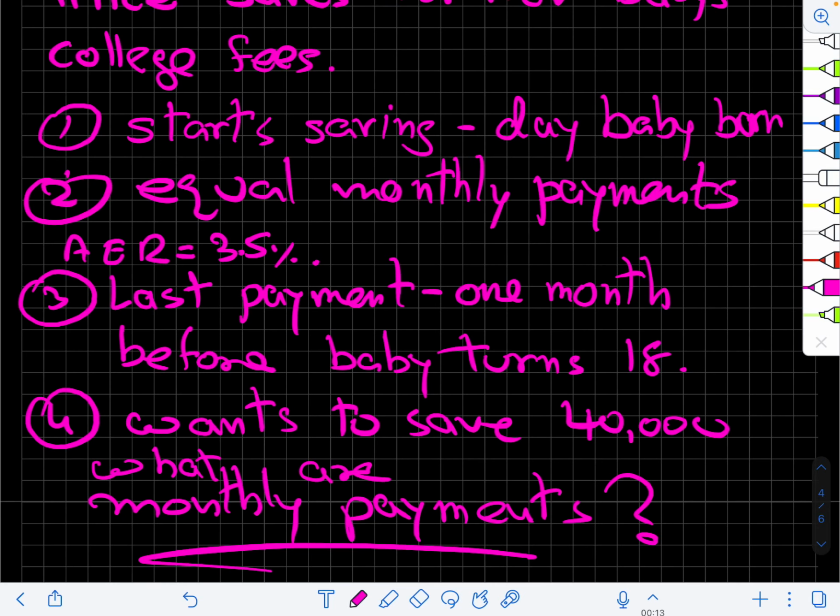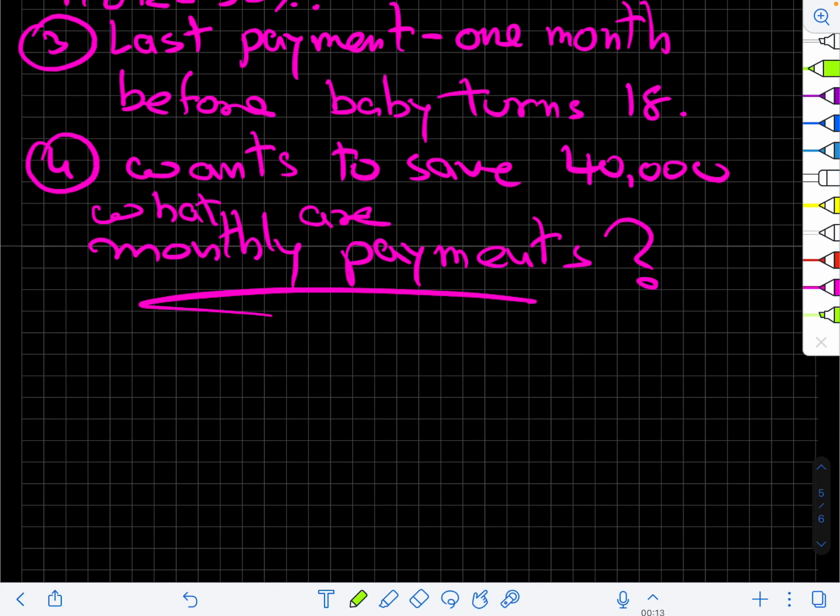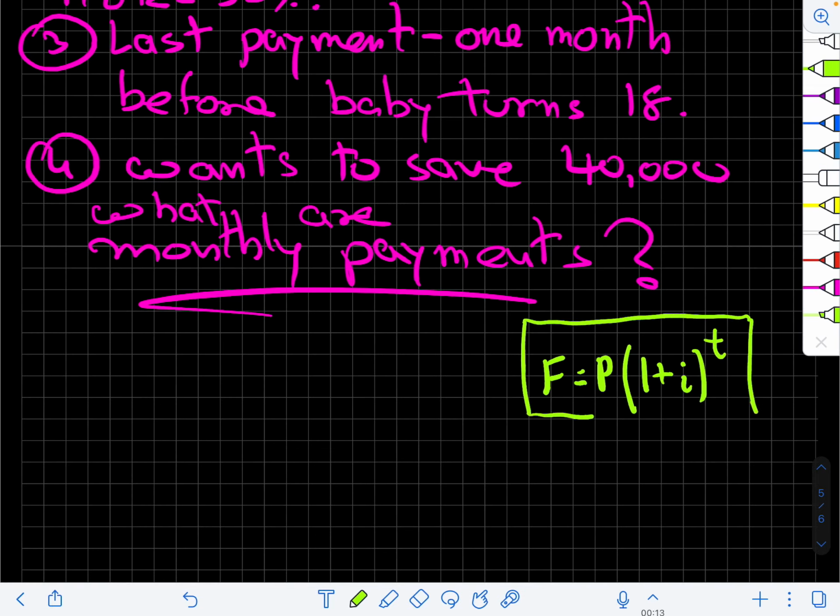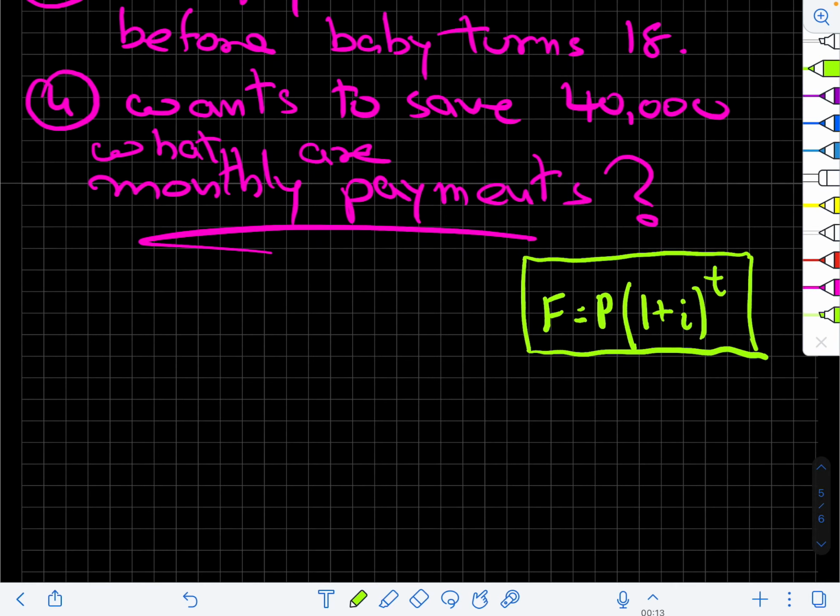And the question is, she wants of course to save 40,000, and the question is how much does she need to save every month? So this is another saving question. So we have to use the saving formula. So I'll just remind you. The final value of every installment will be P, how much money we put every time, multiplied by 1 plus I, which is the interest rate, and to the power of T, which means how many terms we are going to have that installment in the investment. We do not know how much she's going to save. So let's say she's going to save P.